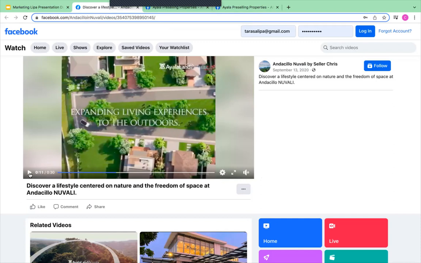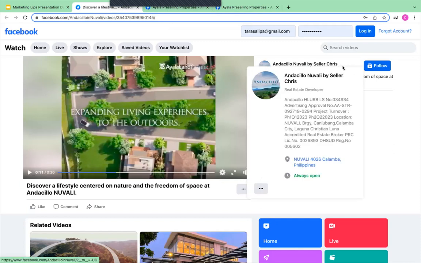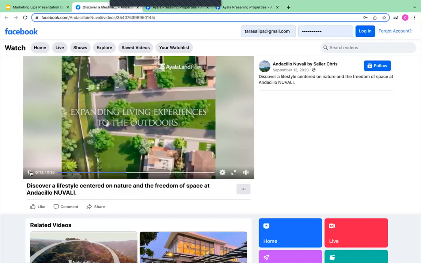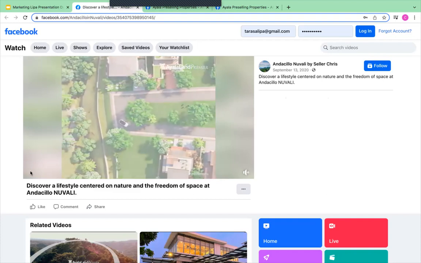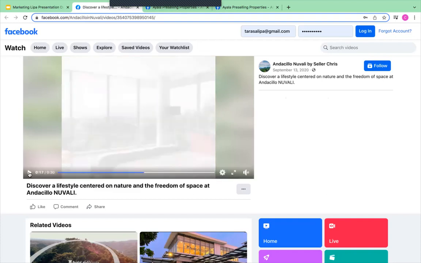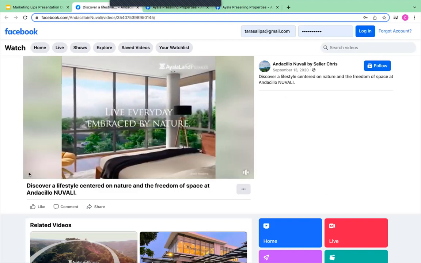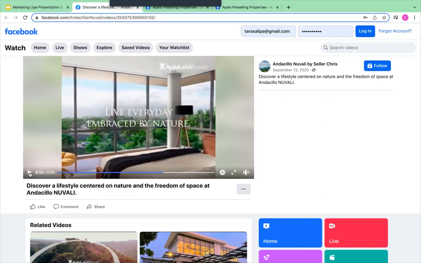If you found this, kasi this one is posted by the seller, if you have time, of course kung walang time, ito na yung papakita natin. Pero kung may time, maybe go to YouTube and go to Ayala Land Premier's website and look for the original. Kung kaya mong mas magandang element in the presentation, get the better one. Obviously kung nagmamadali, ito nahanap mo, okay na to. But again, it's what is unique about this video.